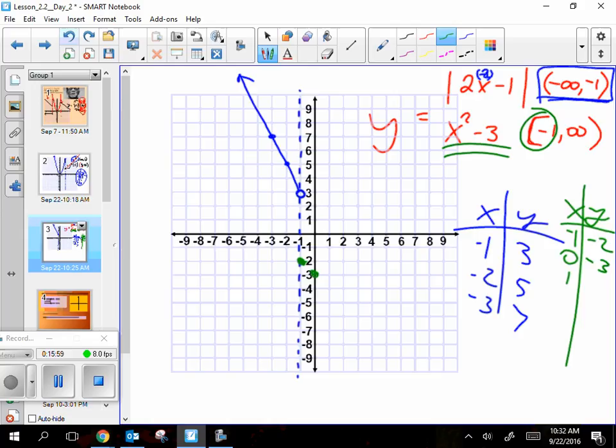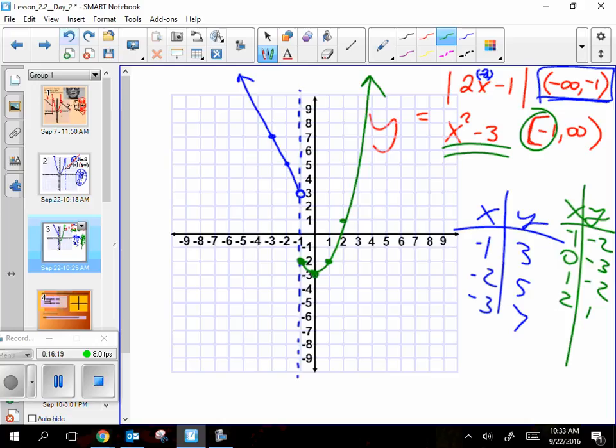It's going to act just like -1, and it's going to get me -2, and that's here. And now it's going to keep going up. When I put in 2, it's going to give me 4 minus 3 is +1. 2 comma 1 is right there. So here we go. There. That's a piecewise function. Raise your hand if you feel like you got that.